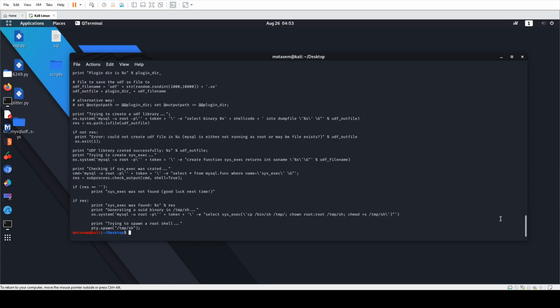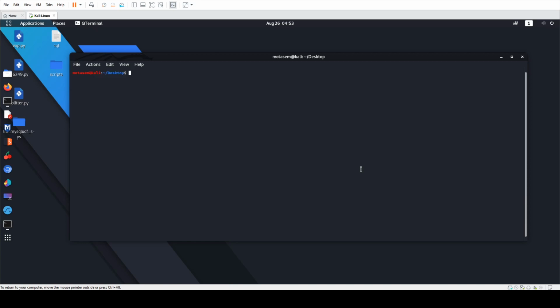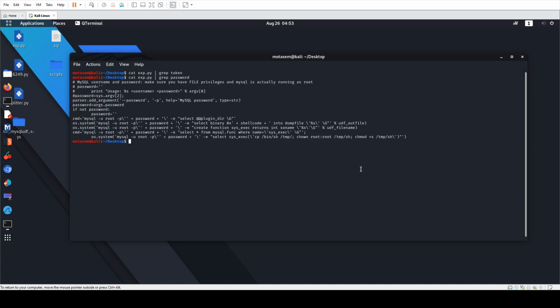Okay, let's now test our results. Cat UI grep token. Oh, it has been replaced.